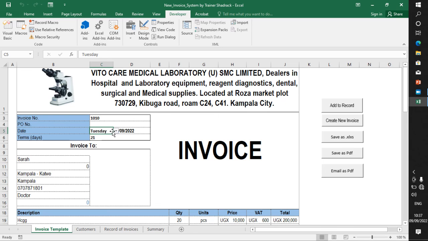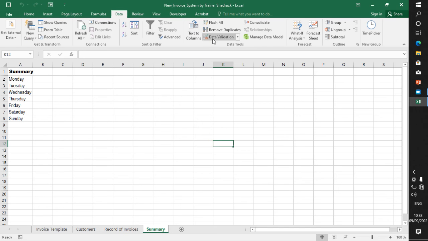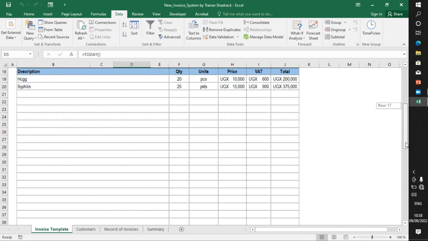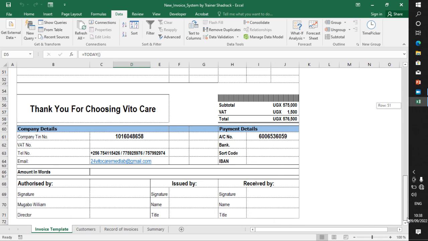So when I drop here, click on that. Here I just use data validation. You just go to data, then you go to data validation, then here you can fetch the information that you need. Here the formula is just equals today, then open bracket, close bracket. Okay, next time. Hope the video will be very genuine and of use to you people.